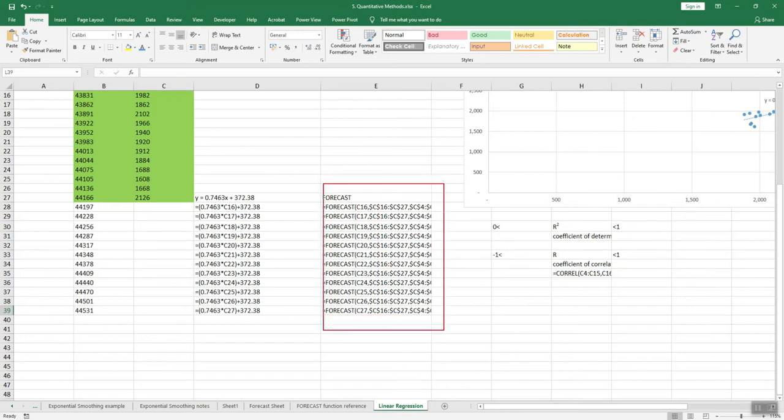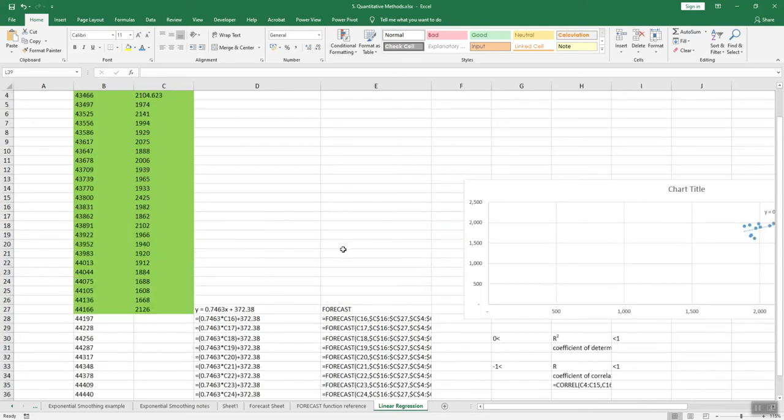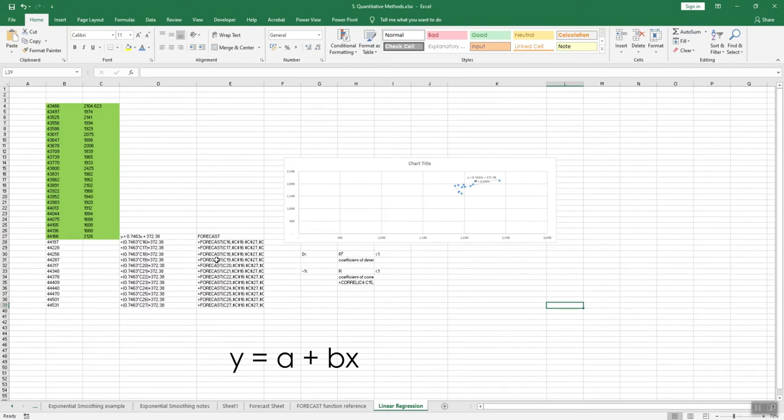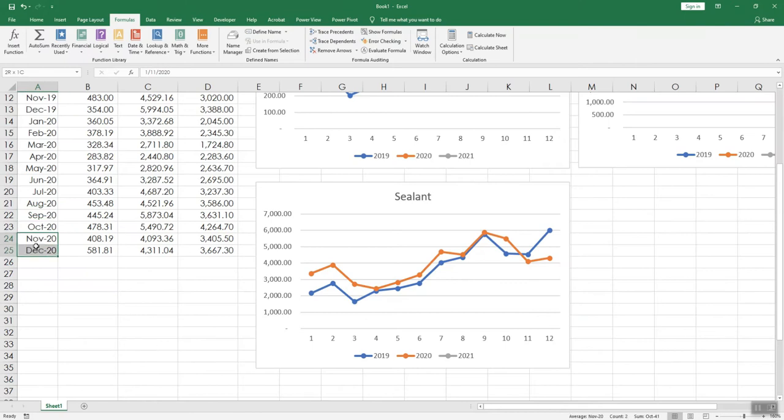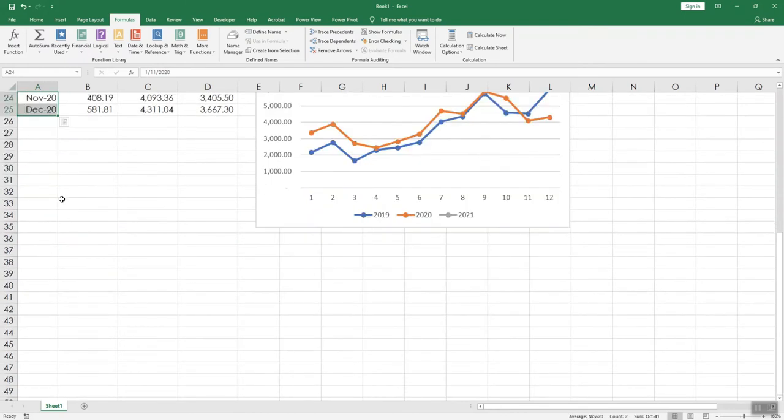Remember the linear regression formula. From your data set, relate what is X and what is Y to the linear regression formula. From the formula, we know that Y is the dependent variable and X is the independent variable. The next thing is to go back to our assignment worksheet. I like to set up the space for 2020, and I just drag the November to December downwards to copy the cells so that I can establish January to December 2020.